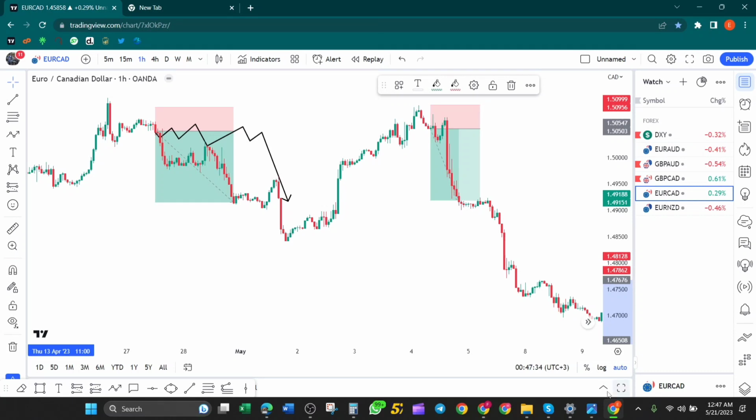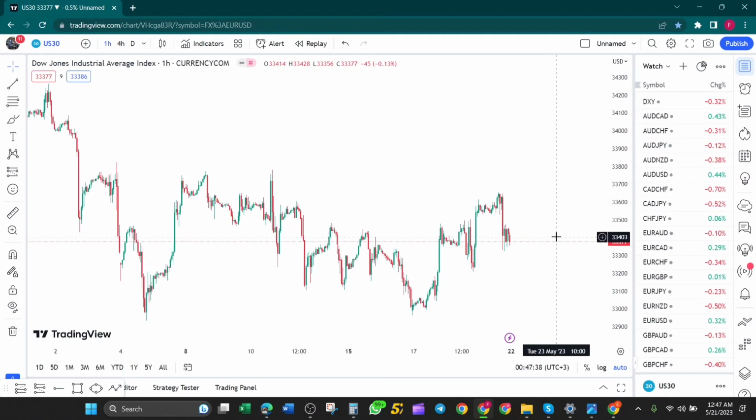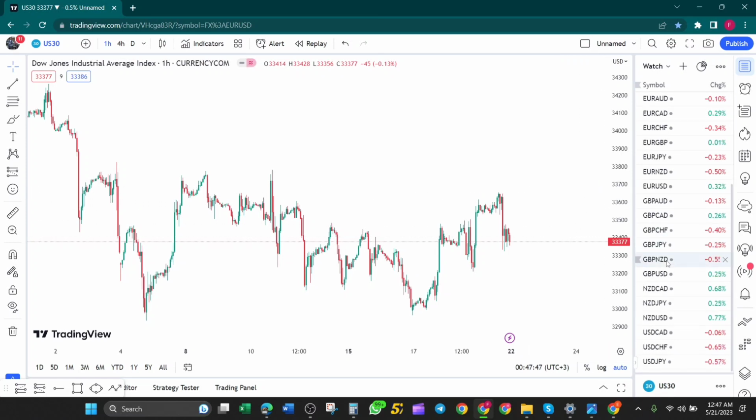In the case that you decide to choose, let's say, multiple pairs, and all of them are performing well, all of them have a good success rate, you want to make sure you avoid something called correlation. So you want to avoid pairs that correlate. Pairs that have correlation simply means that these pairs are likely to move the same 70 to 80% of the time. Also, these pairs are usually affected by different market conditions in the same way.